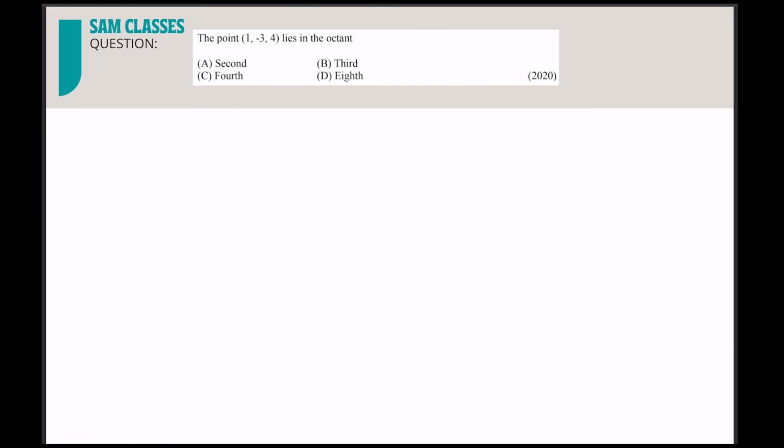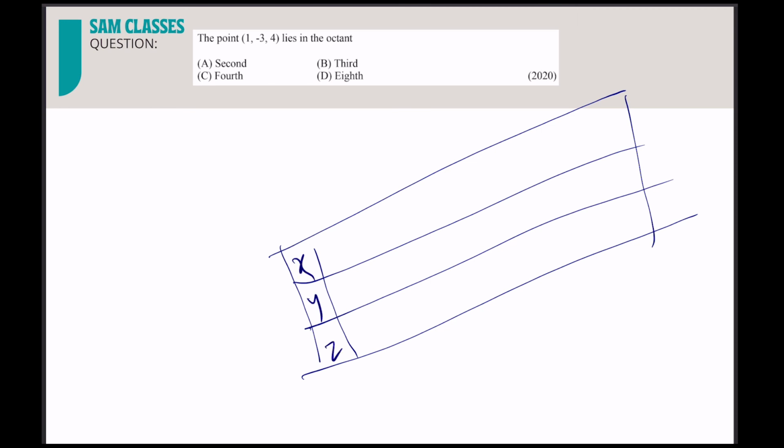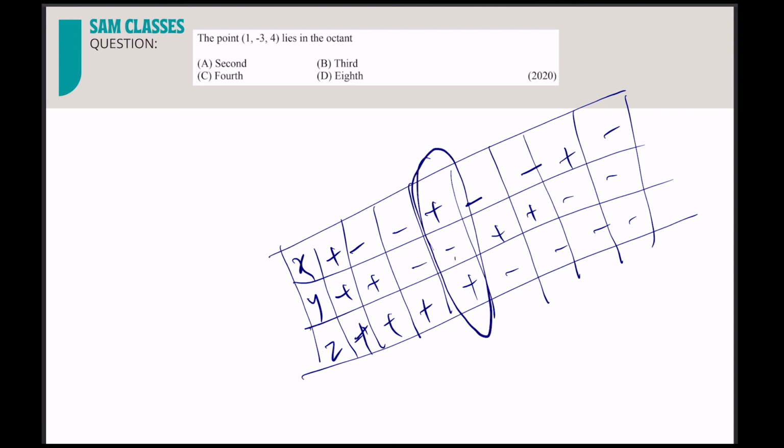The point lies in the fourth quadrant. If you remember the fourth quadrant, I told you the trick to remember it. So x, y, z values. First, 1, 2, 3, 4, 5, 6, 7, 8. First make all 4 positive, all 4 negative. Make 2 positive, 2 negative, 2 positive, 2 negative. Then positive, negative, negative, positive. Then again negative, negative, positive, negative. So if you see, the fourth one is what? Positive, negative, positive. Positive, negative, positive is the fourth one. That's it, done. So it lies in the fourth quadrant.